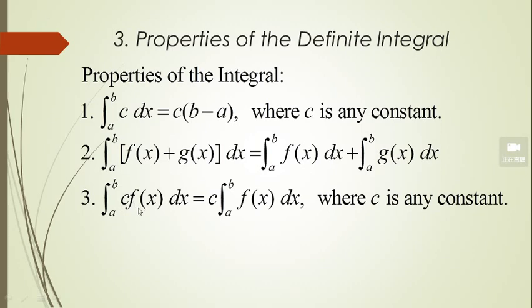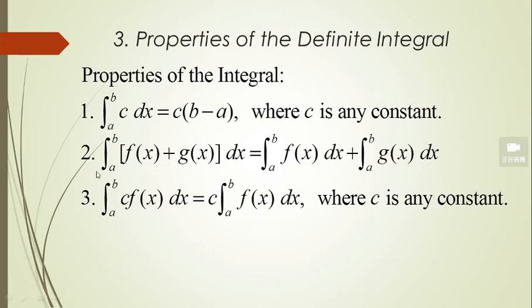So this means we do the stretch and shrink based on the function f, which is the constant times the function. So you can move the constant outside, which applies the same in the differentiation part as well as the limit part. It's a constant multiplication, right? Those properties are similar to the limit and the differentiation part. That's why when we studied limits and differentiation, we gave them names.